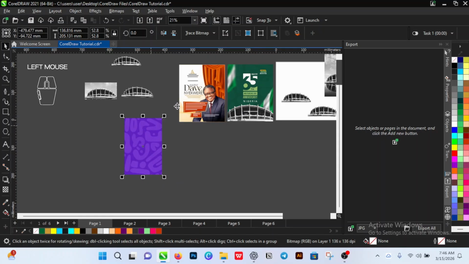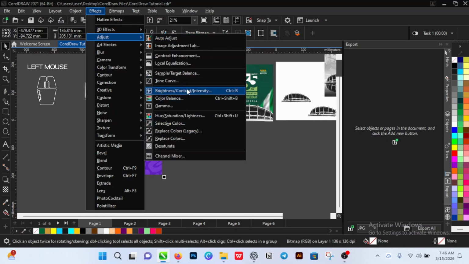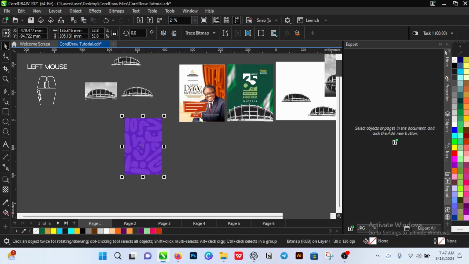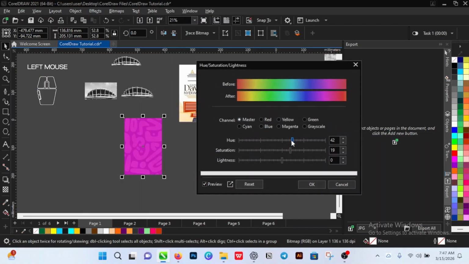It's simple. We go to the effects tab. Go to effects, adjust, and then there are all kinds of adjustments here, but what we want to do is to change the color. So let's go to hue, saturation, and lightness. You select that, and this is a preset, something I've used before, and you can see it already has an effect on the image.